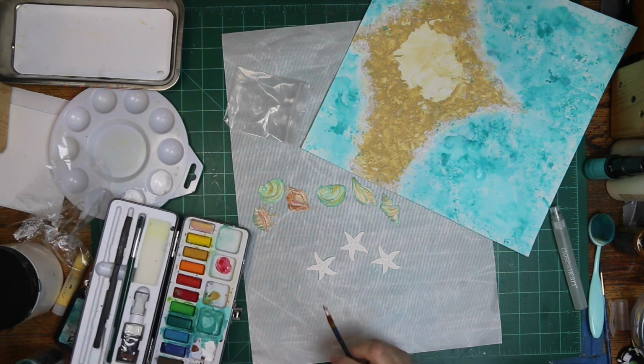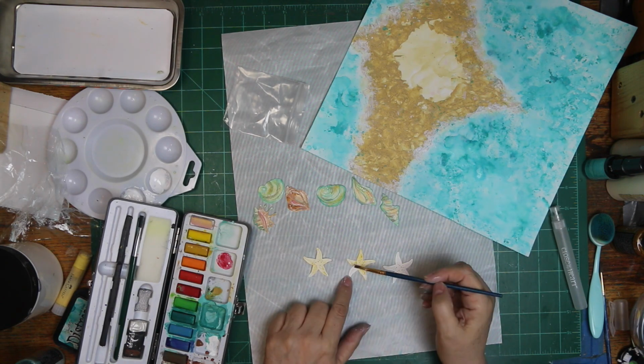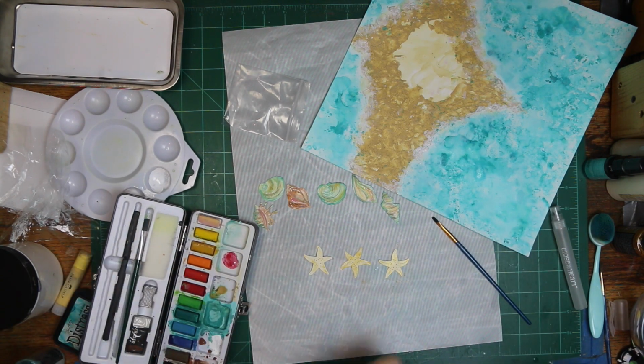And now, those shells right there, I made them on another layout a while back. I believe somewhere around April or something. I will find the link and put it down there below.